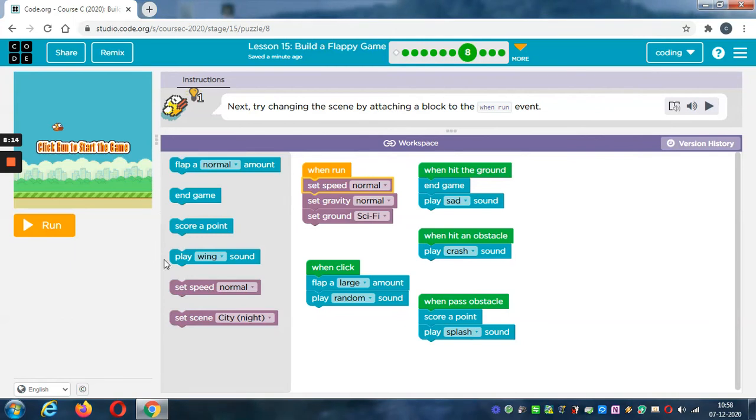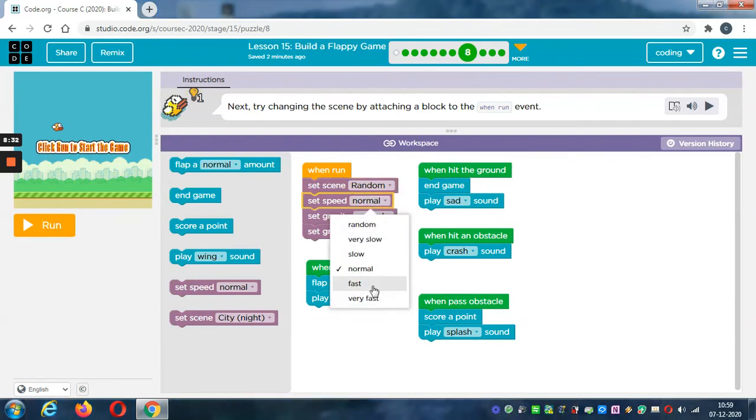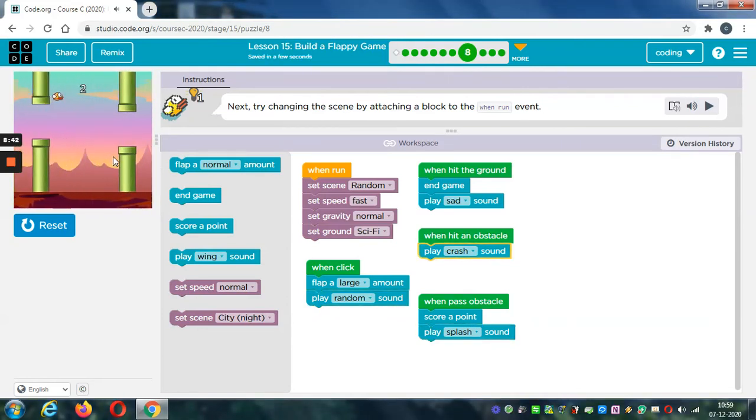When run is the event, so we have to attach set scene. Set a scene to random, and set speed fast, gravity normal. I have chosen set gravity also. Yes, as you can see.